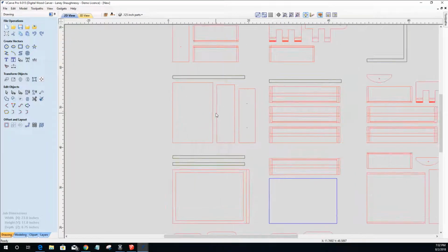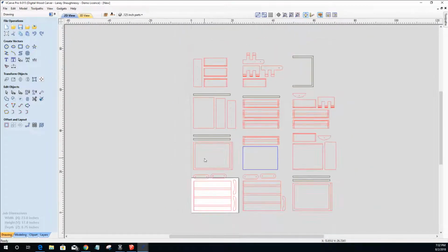So now that I have those created, now the parts that I'm going to cut on my table saw, the parts I really don't need to do on my CNC, because they're basically square cuts. I mean, all of these are square cuts, but you know, the drawer parts and things I can make on the CNC with all the grooves and everything.